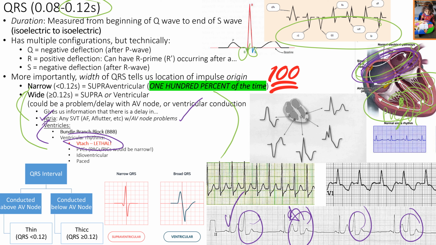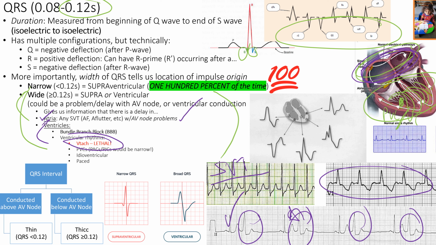Yeah, like that could definitely be high risk for that. This over here is a supraventricular tachycardia. It's narrow. No way it's a VTach, 100% no. But over here, this could be ventricular or it could be atrial. We really can't tell until we get a 12 lead and we look a little bit closer.